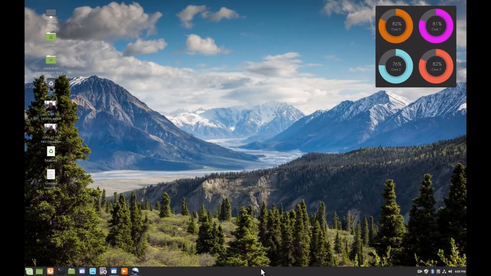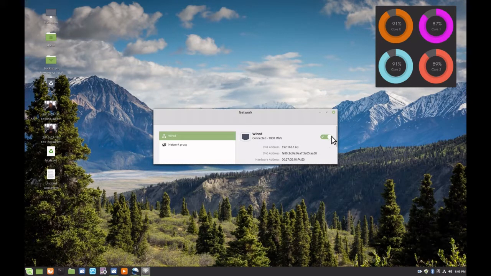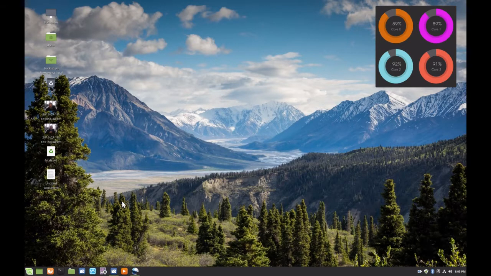Down here, you've got your network connections. Turn them on or off, very easy. Go in and look at other connections. Turn them on or off, very easy. Like, things are super simple, and it gives you all the information right in front of you.